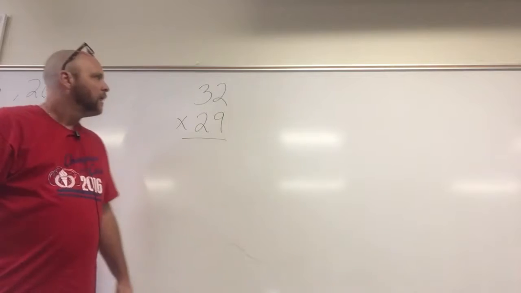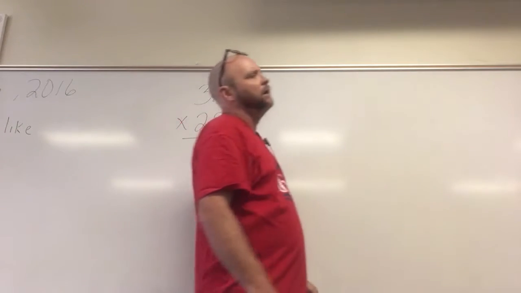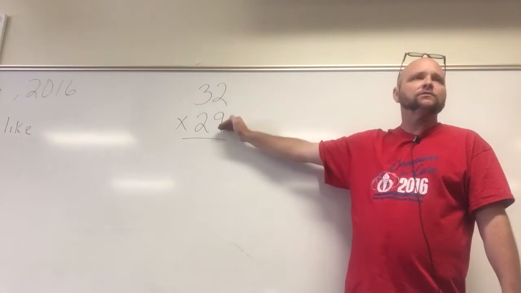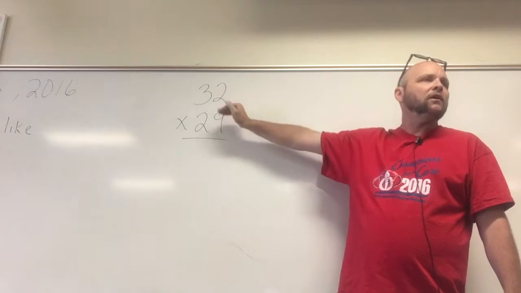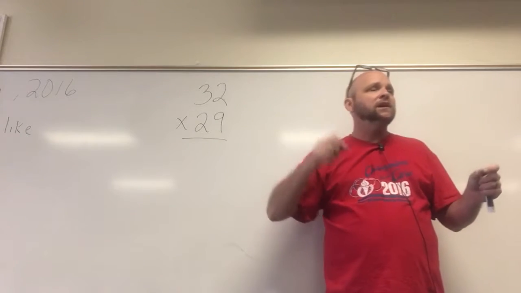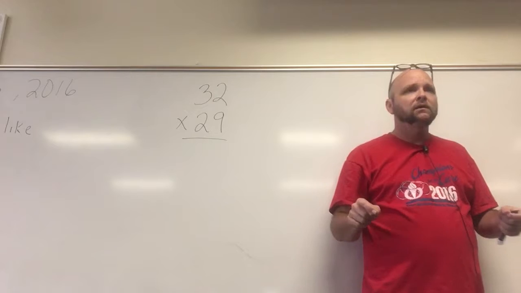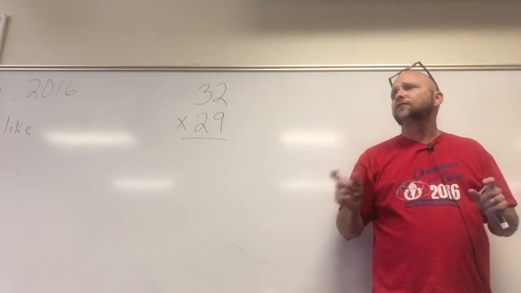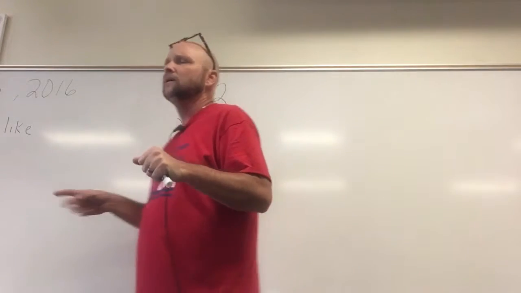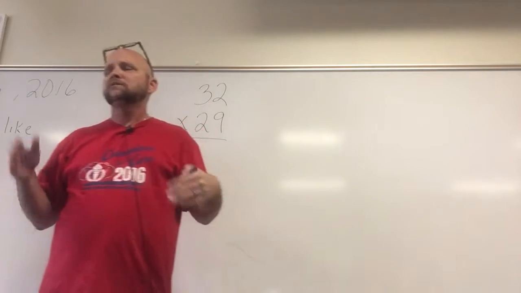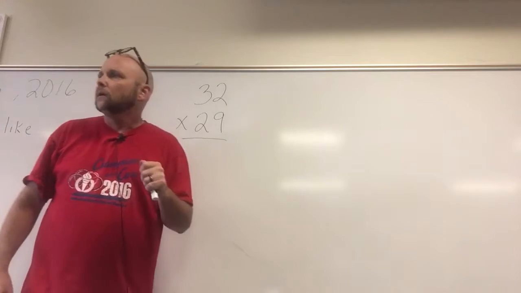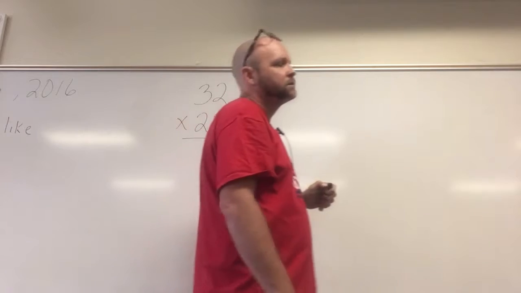Same street. All right, so when we're multiplying by two-digit numbers, first of all, these are factors. Two numbers you multiply together are factors. For example, the factors of 6 are 1 times 6 and 2 times 3. Those are the only things you multiply together to get 6. Some of the questions on Think Through Math asked which are all the factors of a number. That's what you have to figure out: all the numbers that multiply together to equal that number. And you take your two factors to find a product.